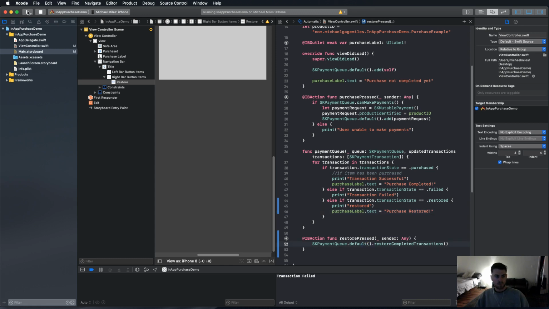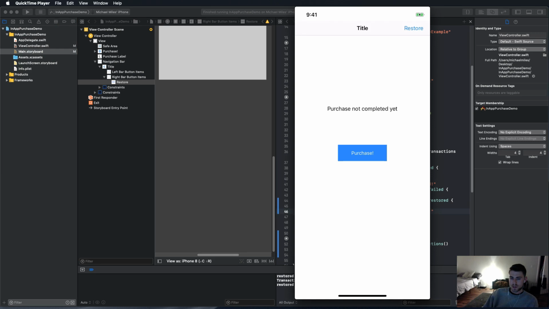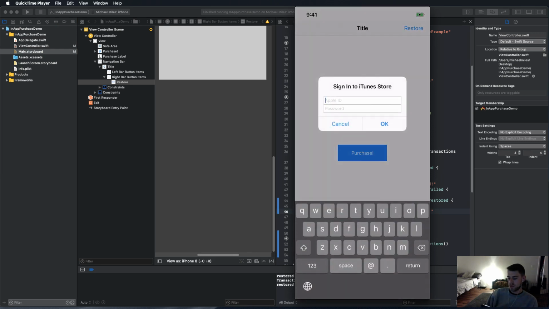Alright, let's run the demo. As you can see here, purchase not completed yet. We want to hit restore, and we're going to sign in to App Store.